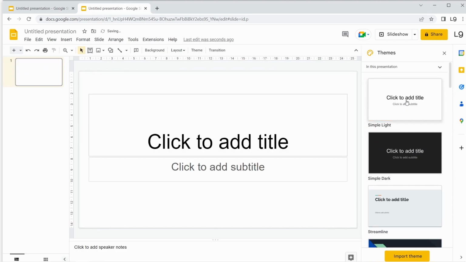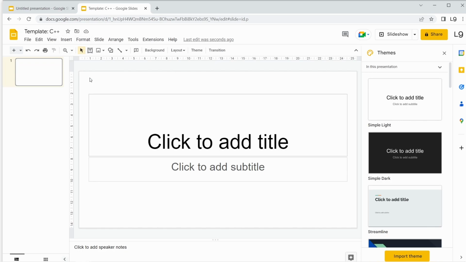So I'll come over here, and what we'll do is name this theme. I'm going to prefix it with the text template so that I can figure out all the template or theme based slides easily when I go and import the themes. Let's call it template colon C++. I want to create some C++ tutorials for which I obviously want to make slides which follow the same theme. So I'm going to build a C++ theme styled around the C++ language. So I'm going to call it template C++.